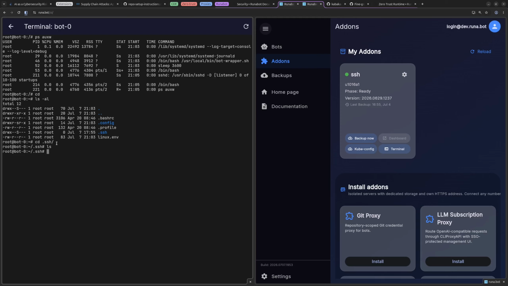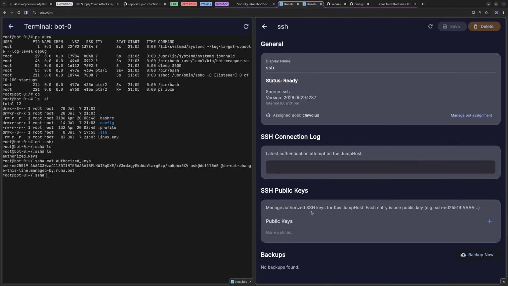There is no authorized keys yet. Now it is. So inside this authorized keys, the Kubernetes operator wrote my public key.